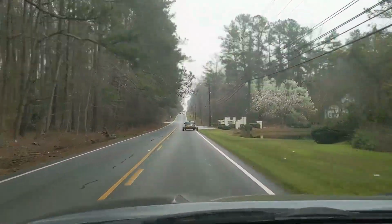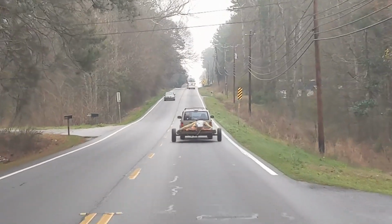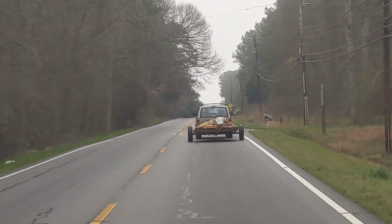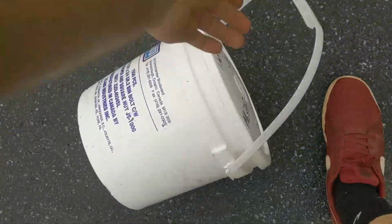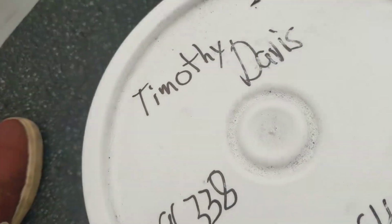All right, we're loaded up and trucking. Look at that sad old trailer up there. Hopefully it doesn't fall apart on the drive. It's looking good so far though. Fingers crossed. Well, my dad was hot rodding a little too much. Came around this corner a little hot. He lost a bucket of bolts. God, these things weigh a lot. See if he got his name on it.